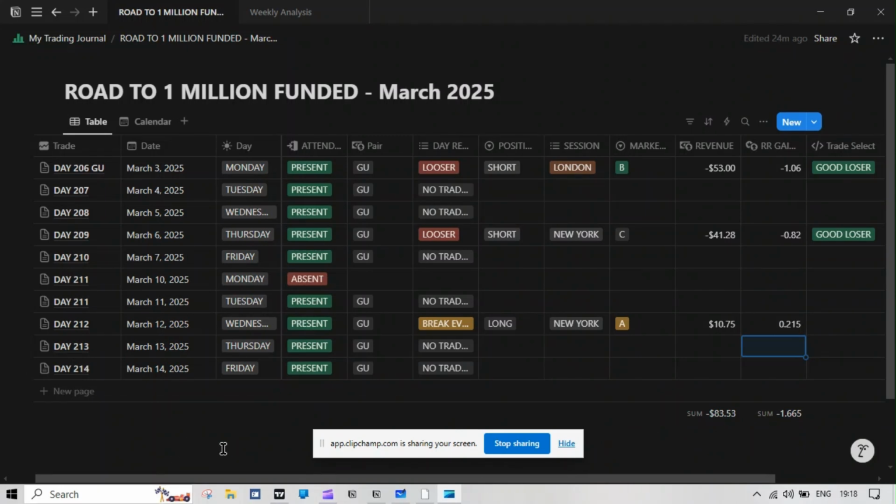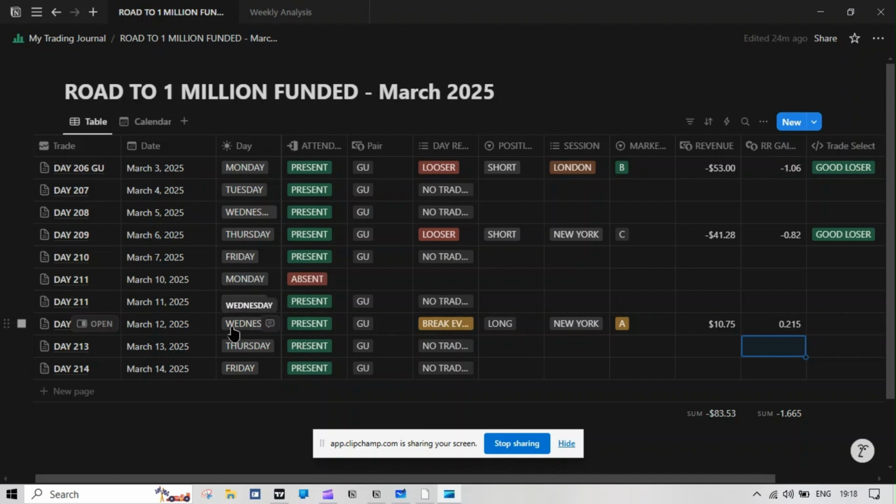Today this is the second week of March, and here you can see this is the second week. I didn't trade on Monday, but I showed up to the market on the next 4 days, and there is pretty much nothing to say about the market this week. It was a very consolidated, range bound market, but on CPI, I got a trade, and that ended up being a break even trade. So let's discuss all the trades in detail.